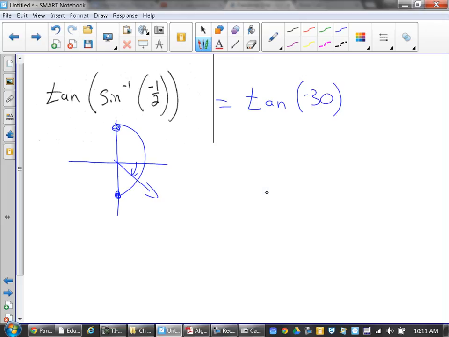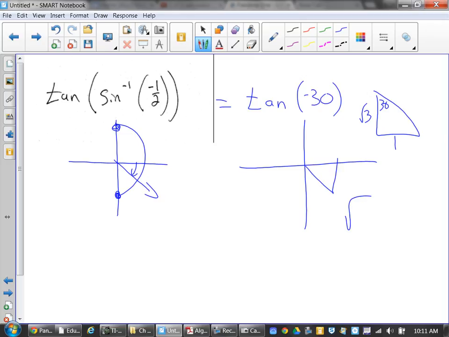So now, you're no longer bound by the simple boundaries of the two quadrants. You have to find the reference angle. Well, this is easy. What's the reference angle for tangent at negative 30? 30. So now I have to figure out, all right, tangent of 30 degrees, 1 over root 3. So it's 1 over root 3, which would be root 3 over 3. And is the tangent value positive or negative in the fourth quadrant?